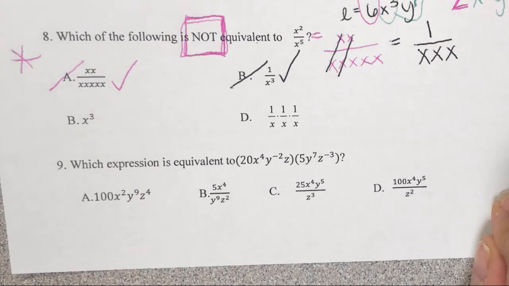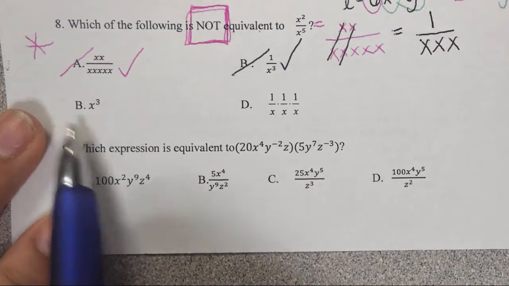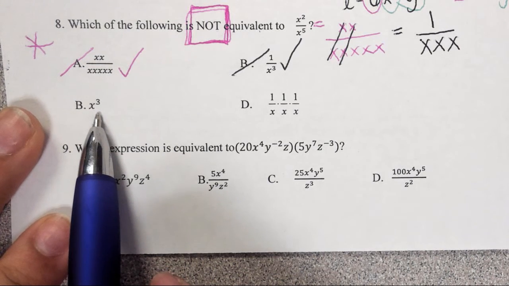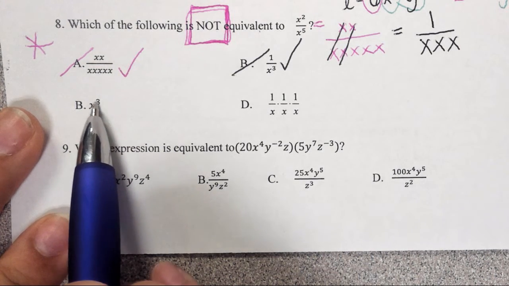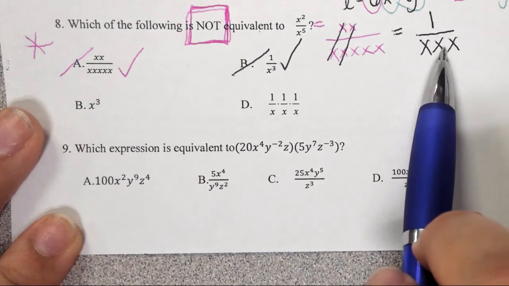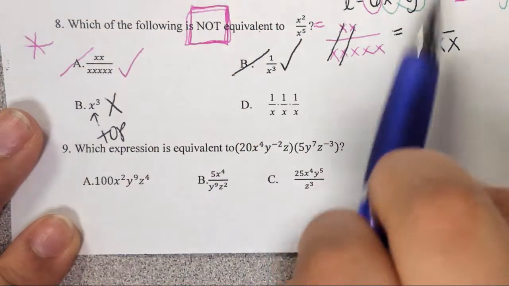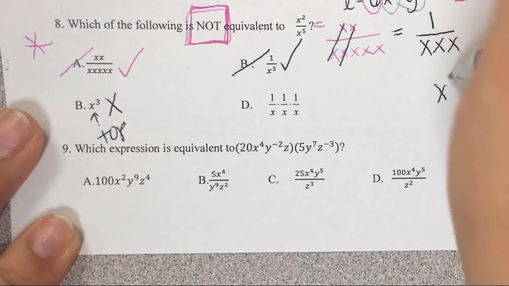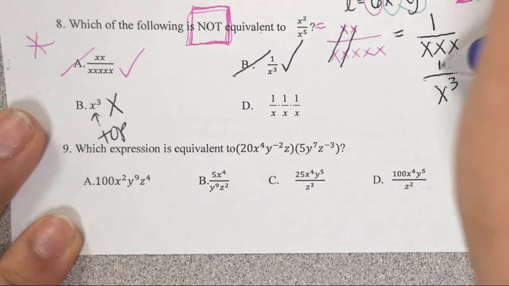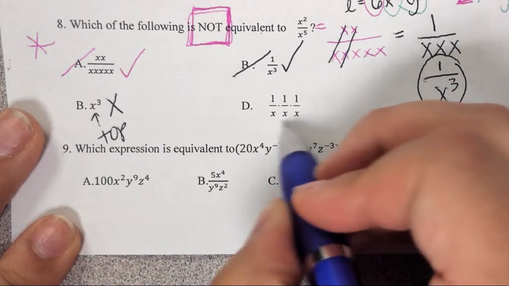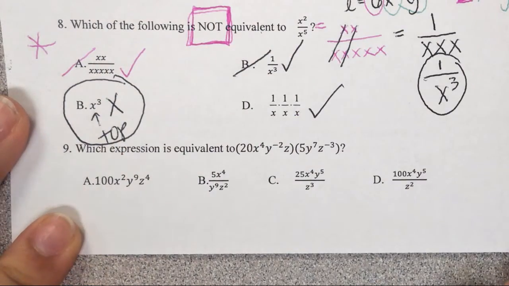So B works, so it's not right. B is like the right answer, so that one you could take off. Okay. B has x to the 3. Never mind, here's the thing. Are these x to the 3rd on the bottom? These are. So this one is not right because that x to the 3rd is on the top. Everybody gets this question wrong because they see it and they say, Miss, you have x to the 3rd. No, I have 1 over x to the 3rd. These are not the same. This has 3 x's on bottom. It works. So it needs to have a fraction to be correct.